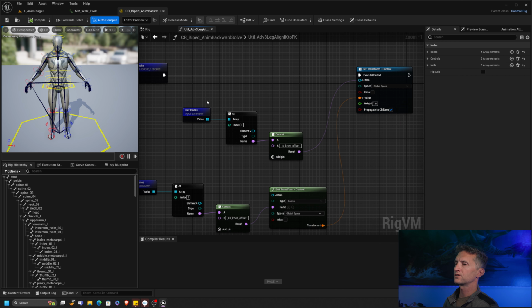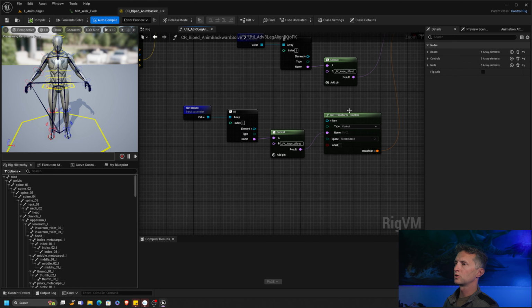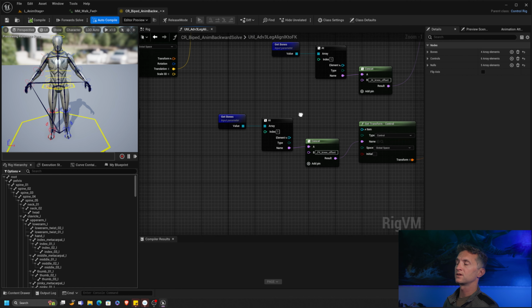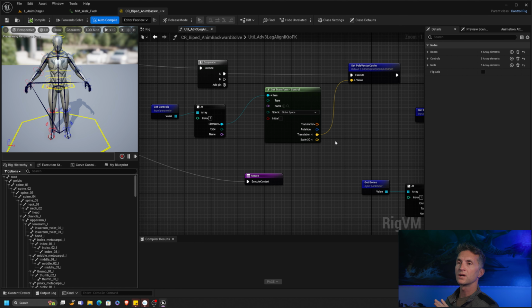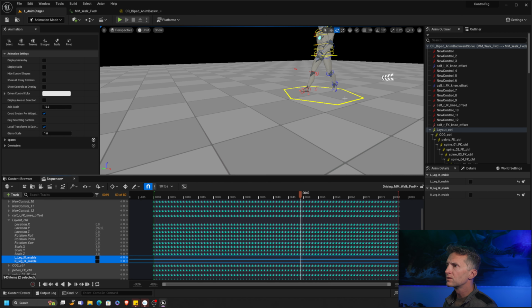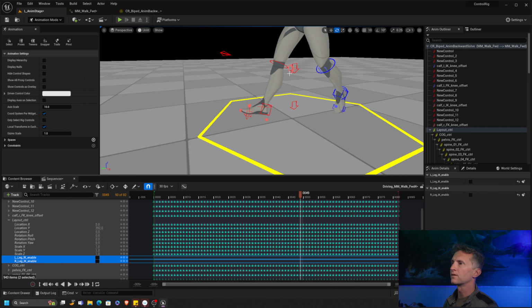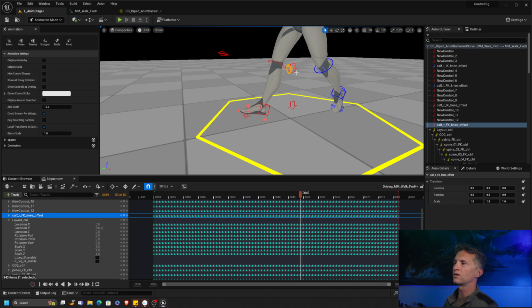And our knee offsets is getting set to the global position of the FK knee offset. I don't know if we're setting our FK knee offset, so that might be something we need to double check. Let's see, is our FK knee offset doing weird things? Oh yeah, look at this. So our knee offsets are messed up.